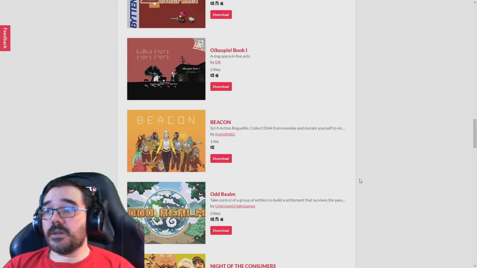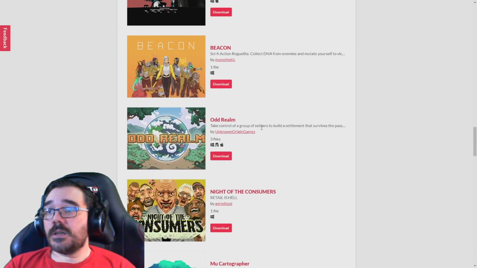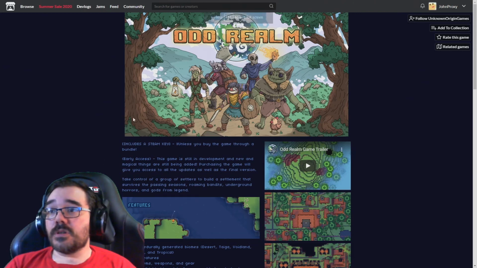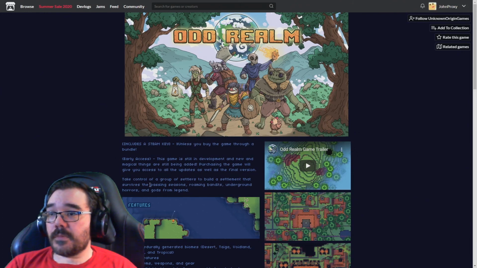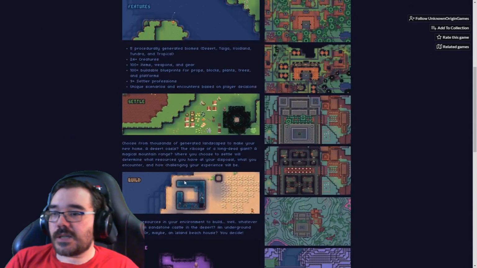Right, that was Beacon. I guess these are all the Freyas mutated. That makes sense. Our next game is Oddrealm. Take control of a group of settlers to build a settlement that survives the passing seasons, roaming bandits, underground horrors, and gods from legend. This looks very different than I was expecting. It includes a Steam key, you should buy the game through a bundle. This game is in early access. It's procedurally generated biomes and stuff, items, buildable blueprints. So is this our second survival game?